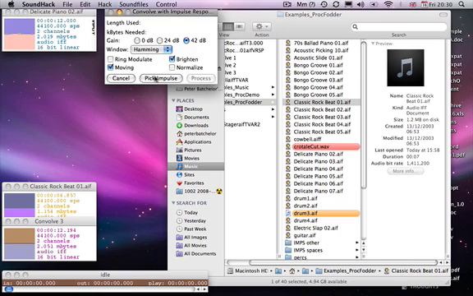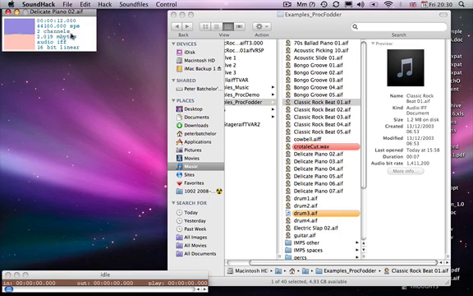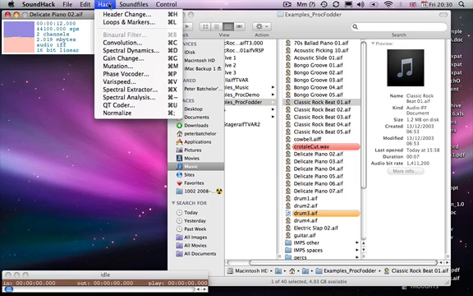I'm quickly going to finish off with the mutation, which is a similar kind of thing. It's still a cross synthesis between two sound files. I confess that I don't really know the mechanics of it. Once again, I don't think that's too critical. We'll stick with our delicate piano sound, so choose mutation.